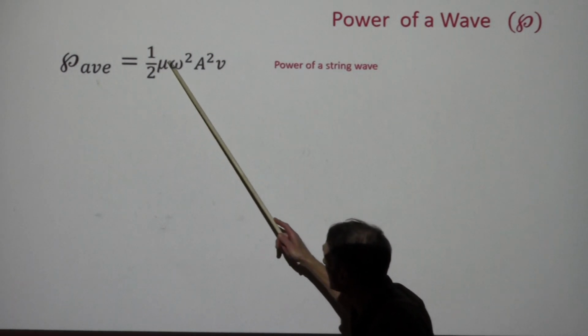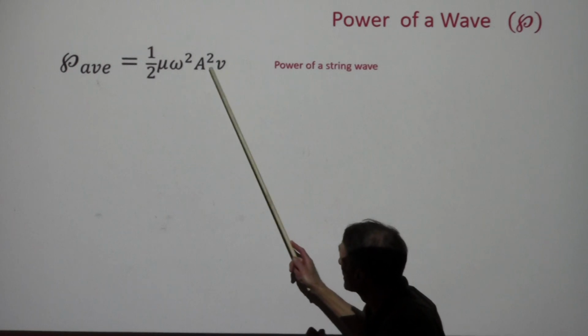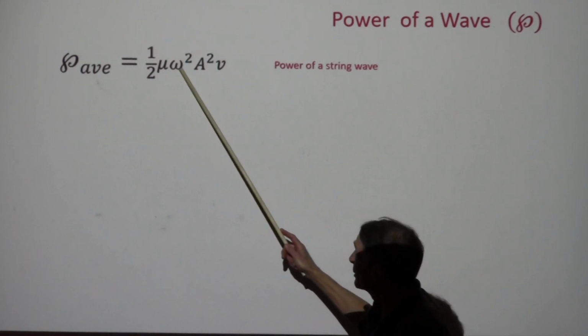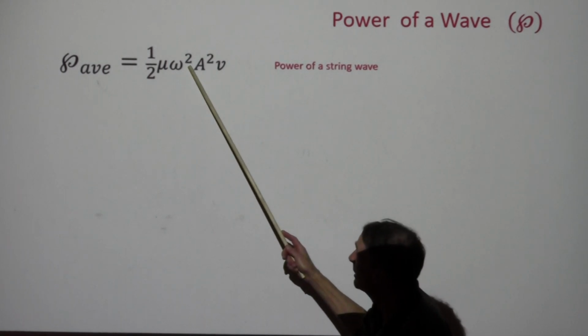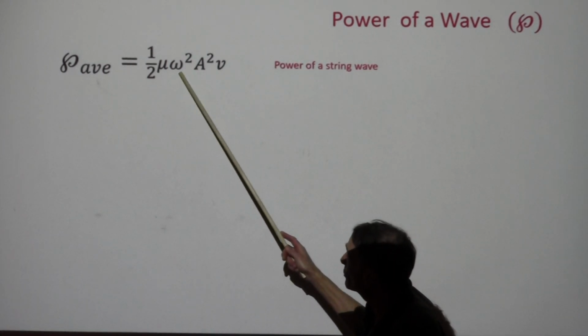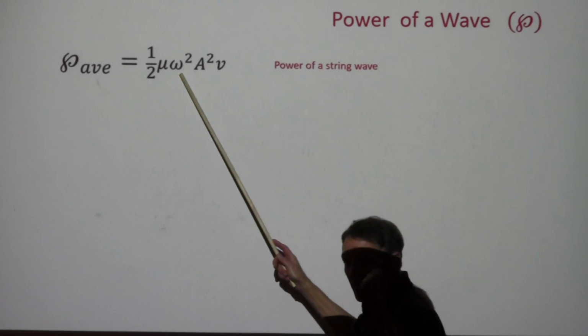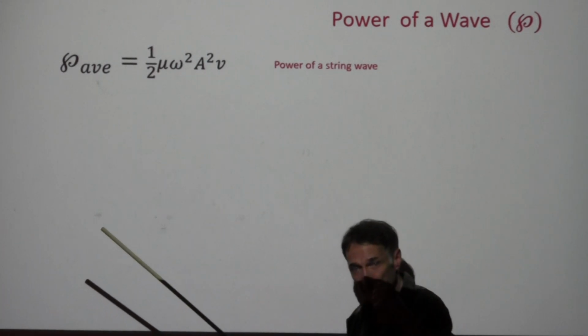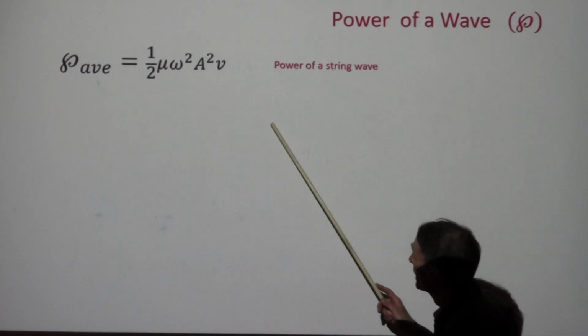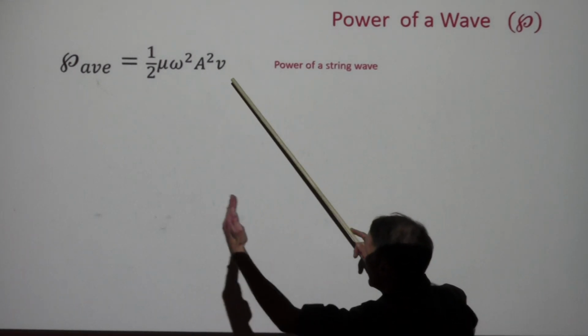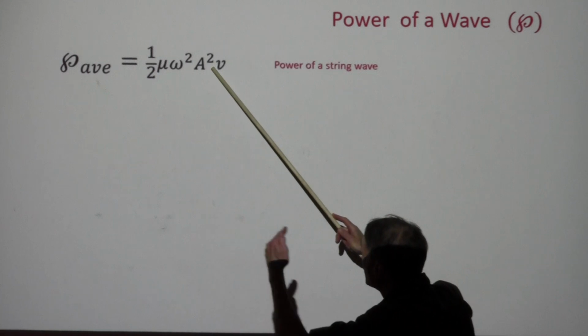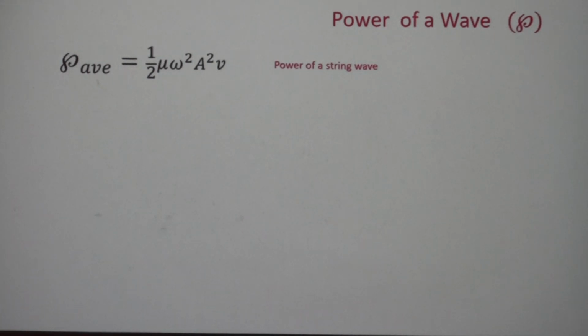The heavier this stuff, the more power it contains. It's proportional to the square of omega, hence the square of the frequency. This is often true of most waves. As you go up in frequency, the power gets squared. It becomes considerably more powerful. It also depends on the amplitude, that's how much this displacement wave is changing, and then the velocity of the wave.